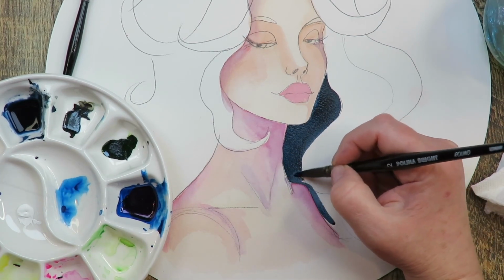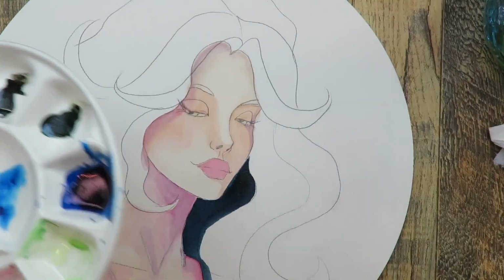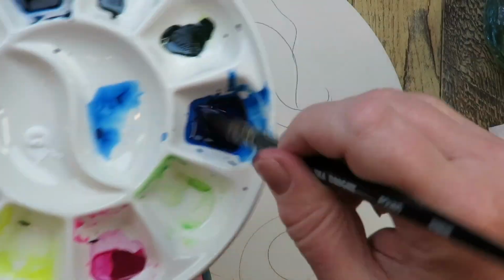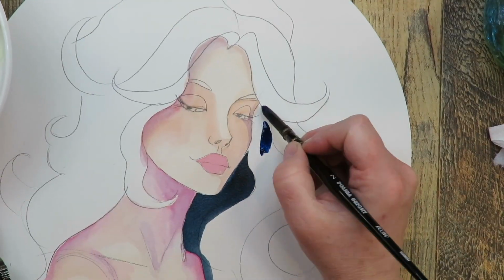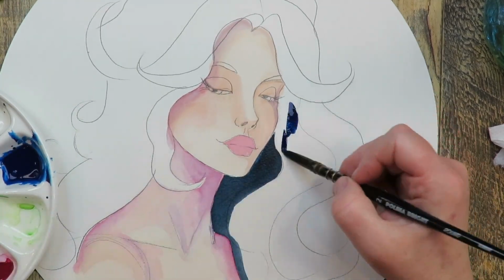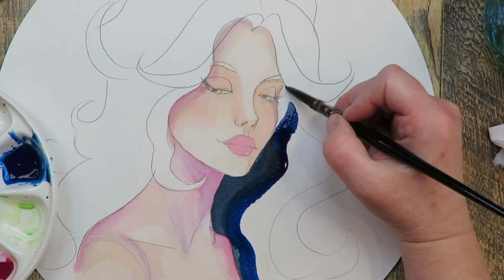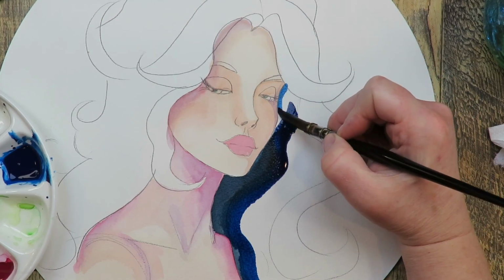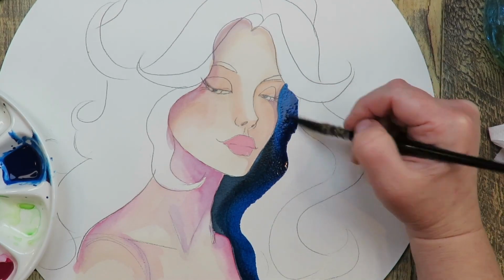So again, a few people got almost angry that I wasn't adding water to my paints, which I just do not understand. These are straight up concentrated, no water, because I want the color. I want it to look like that. So I don't understand why everyone's panties are in a twist over me not adding water. I'm still not doing it. These are the colors, so why would I add water?